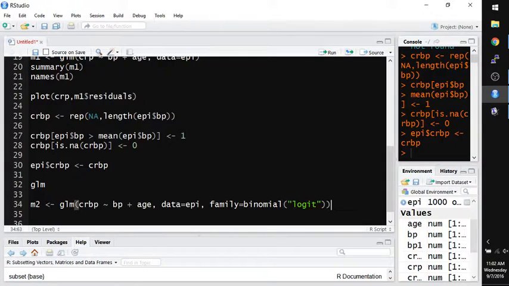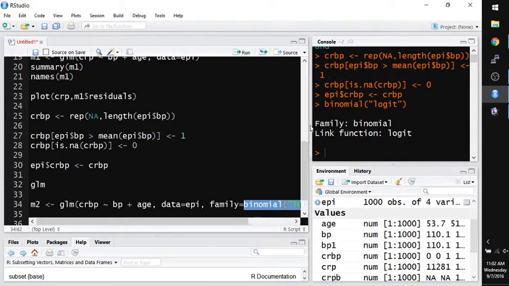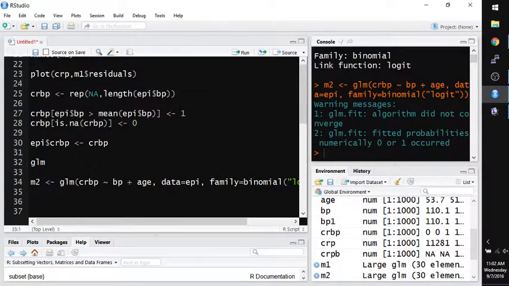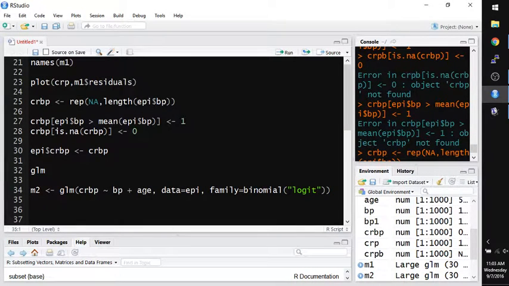So if I just run this function to show you what it's actually doing, this is an object called the binomial family with logit link. This is just our logistic regression. If I feed that object into the family argument, I can get M2, and it doesn't converge because I probably had such high values, but let's see if we can just get it to work on age. Oh, it's because I referenced it based on BP. I should have done it based on, hold on a minute. That's why. I didn't dichotomize it correctly.